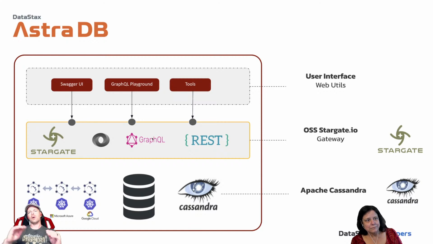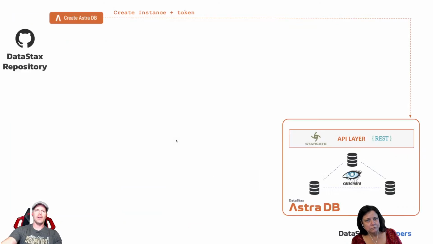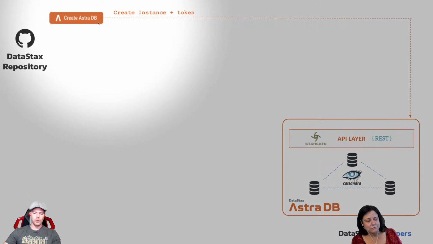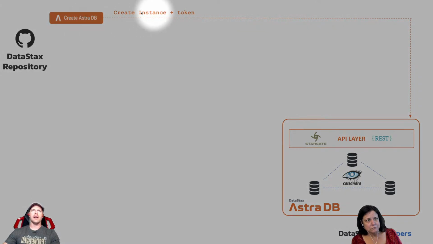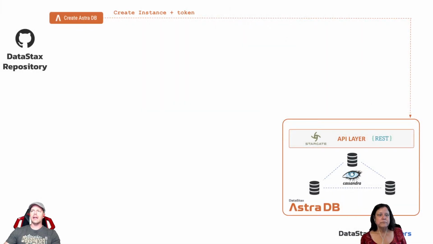So when we power up our database, we'll be hooking right into the GraphQL endpoint that you get via Stargate and Astra. That's what we're going to do now. We're going to create our Astra database. We're then going to create an authentication token, because this is a cloud-based service, and that is going to give us access. Once we have that, we'll spin up our Gitpod, start going with some of the code and everything, and hook things up.